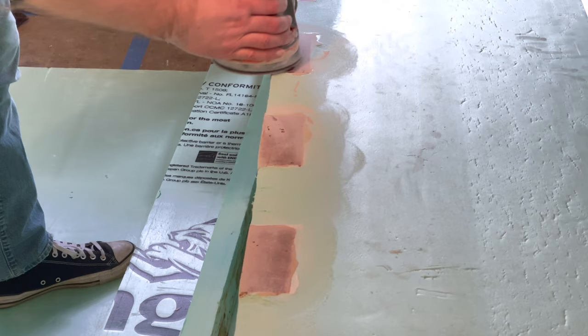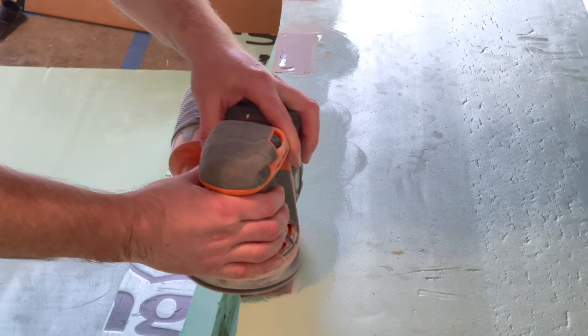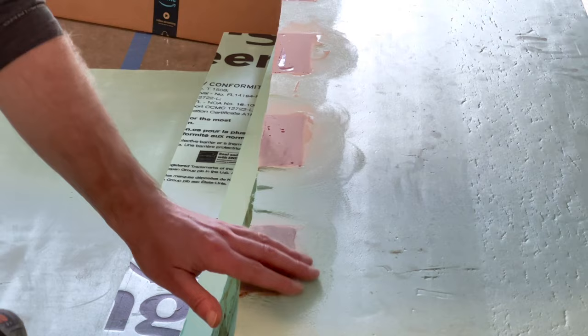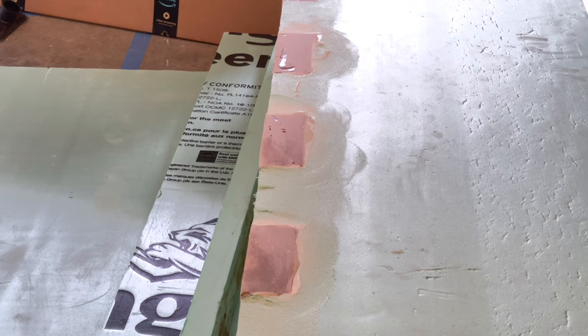And then the edges themselves were rolled over a little bit, just to get rid of the hard 90 degree angle there, because after we're done here, we're going to be taking some fiberglass tape and reinforcing these edges again. So there'll be two layers of cloth going on here just to reinforce the edges. I mean, even without it, it's pretty stout. But when you're not a professional and you're not an engineer, you tend to over-engineer the living crap out of everything. So yeah, you can pretty much stand on this thing and it ain't going anywhere.